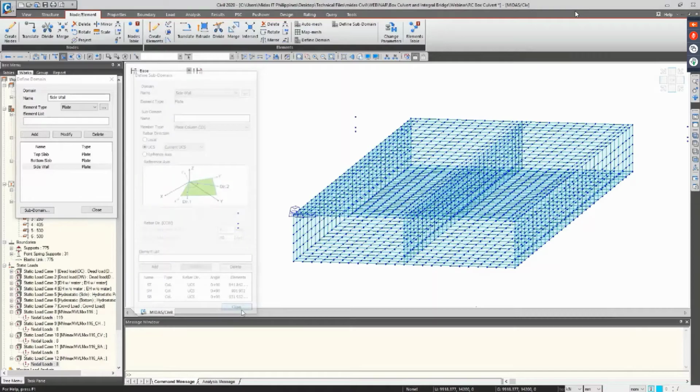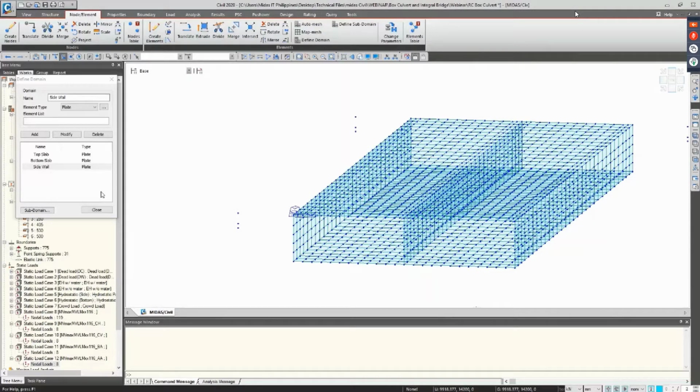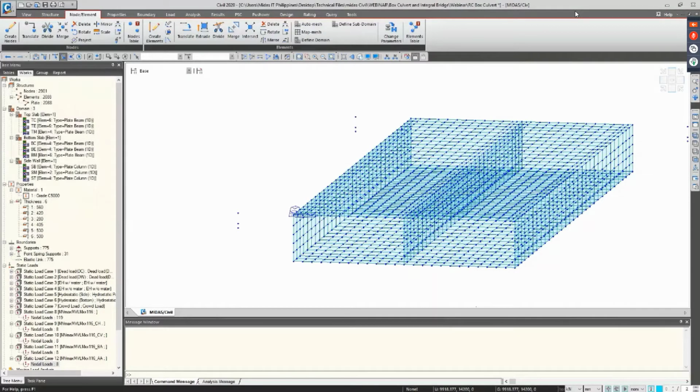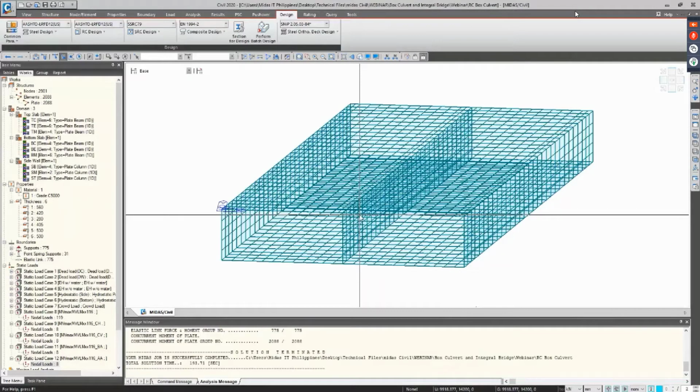Then close this. So we have defined subdomains and domains. We can now proceed. We need to analyze it again, and then now, after analyzing it for 193 seconds, we can push through with the design.